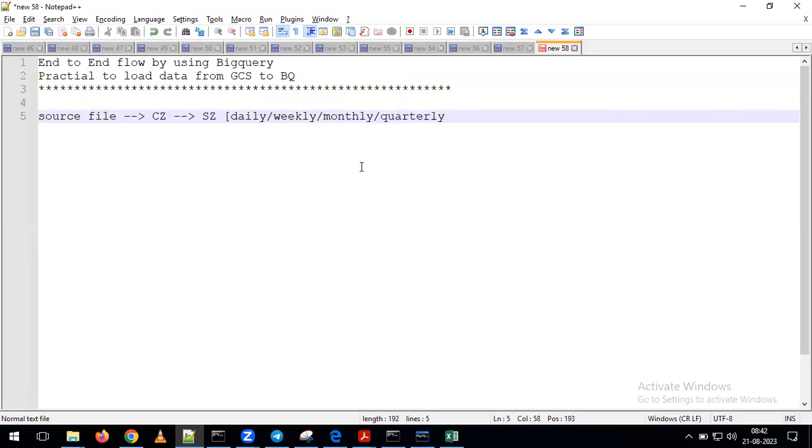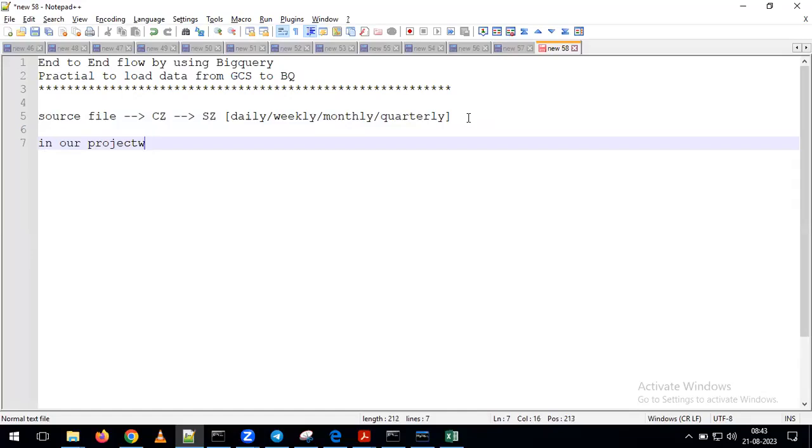For example, in our project, we are doing this process on a daily basis. And what is the meaning of daily basis?